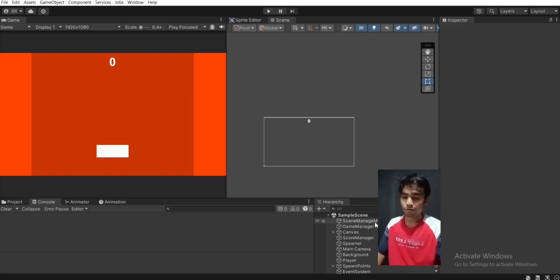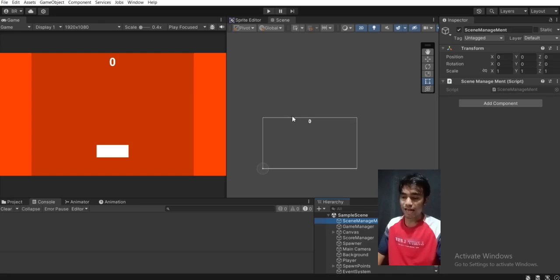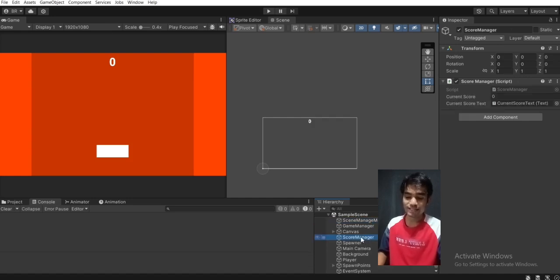So let's open up our script one more time. I will open up this score management script and do it inside the score management script. You can create a separate script for that as well, something like high score management or high score manager. It's totally up to you. I'm just going to do it with this score management script, the score manager, as you can see over here.